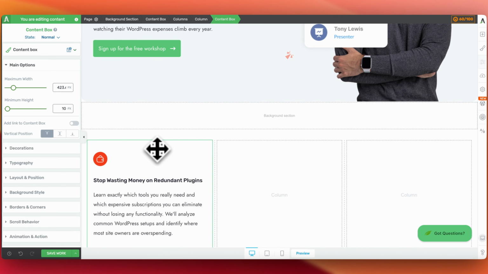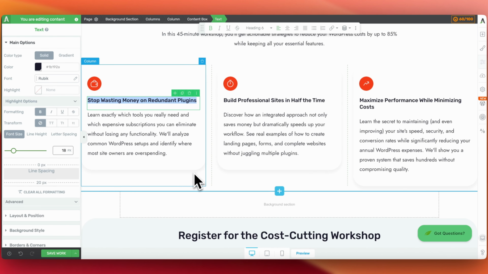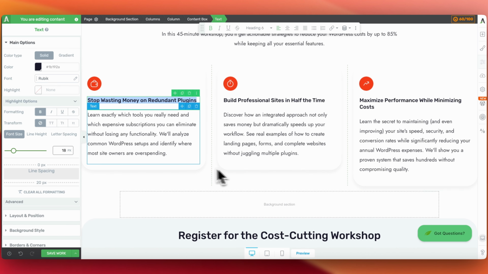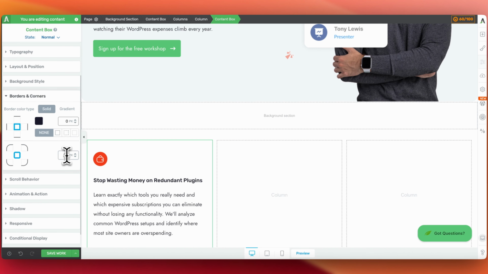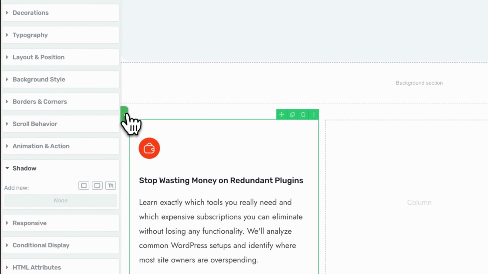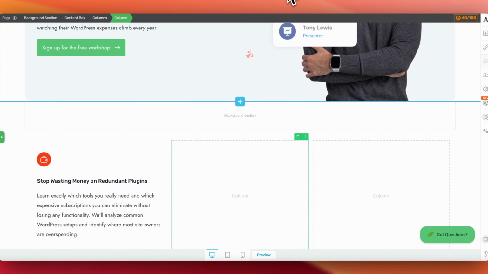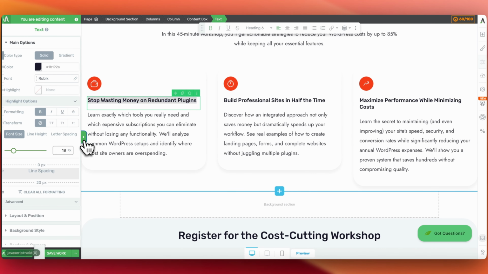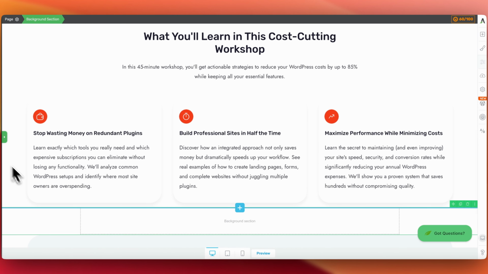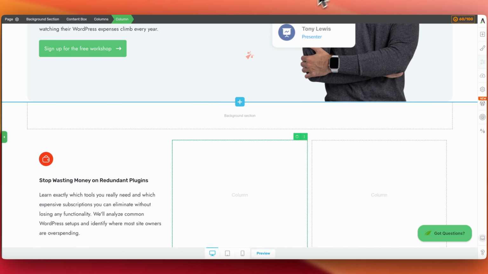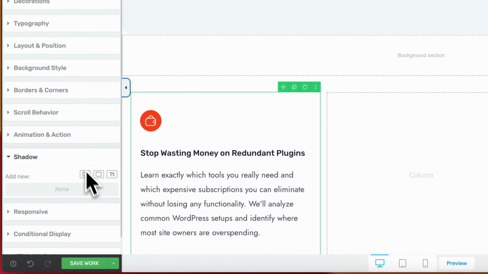And now we grab the content box. And can you tell how there's a little bit of shadow behind the content box? Let's just go ahead and take care of that. We probably also have a little bit of rounded corners here. So we're going to give it some border and a little bit of shadow. And you know what? I was looking at this. I don't know if I want shadow. I mean, you want to make sure that you follow your own brand guidelines. So Thrive Themes here, we use shadows across our site in multiple ways. So I probably do want to stick to shadows if I'm actually designing this for Thrive Themes.